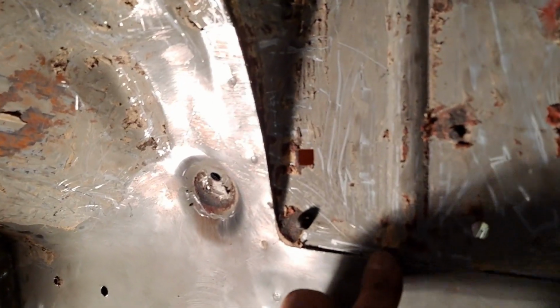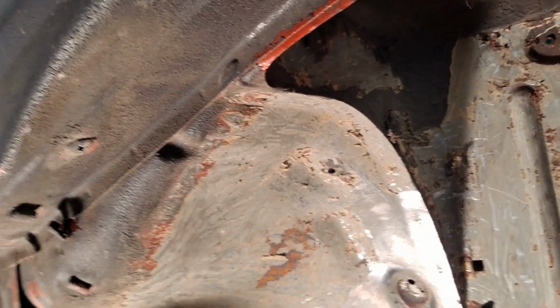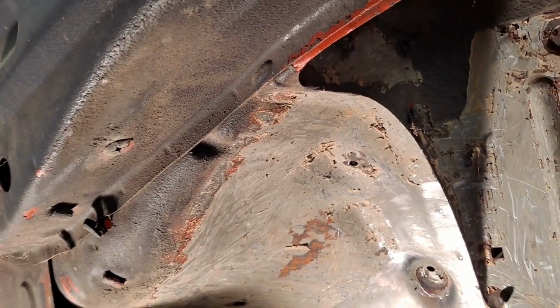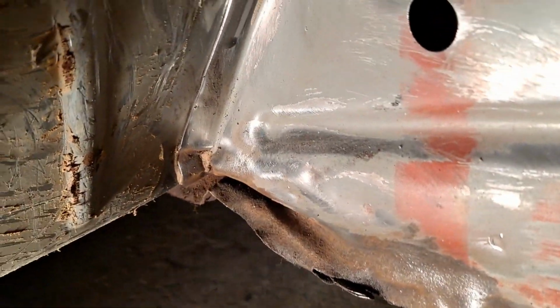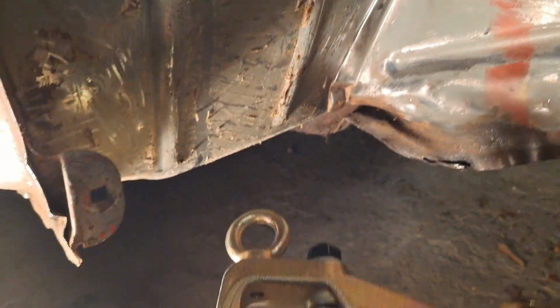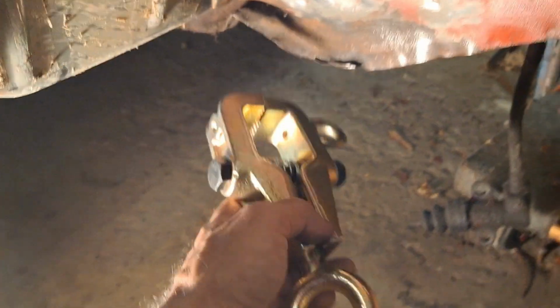I've been going through and cleaning everything up here, getting rid of all of this gooey, whatever the hell it is, underlayment. I'm assuming it's all from factory, and they sprayed it everywhere. And this car was undercoated with a Z-Bart. I can't imagine that was the Z-Bart stuff, but I don't know. But what it does is it exposes a lot of this way better, and you can kind of see how mangled this guy is. So we are going to pull it because I bought one of these, which is something I probably should have bought a long time ago. So we're going to get some pinches under here, and then I've got that D-ring in the floor, and we're going to yank on it.